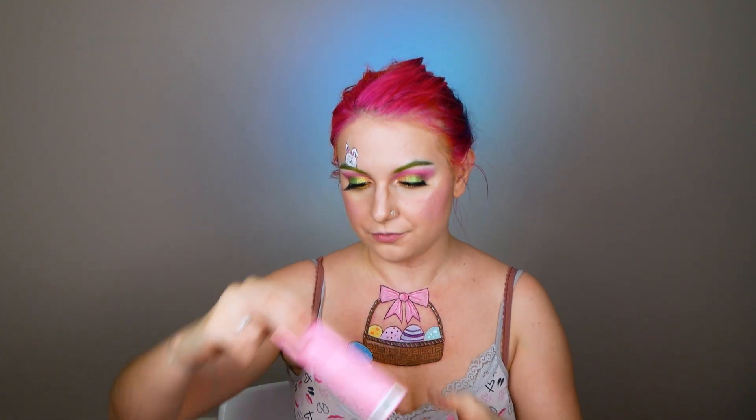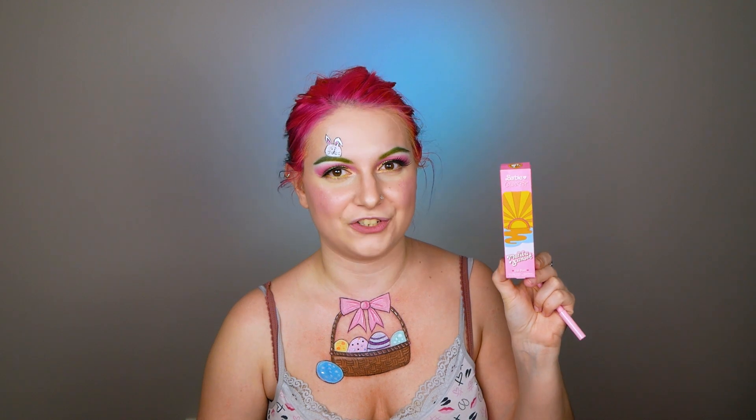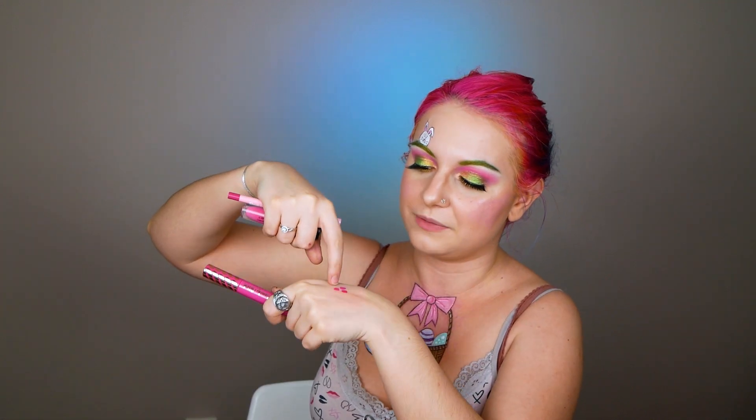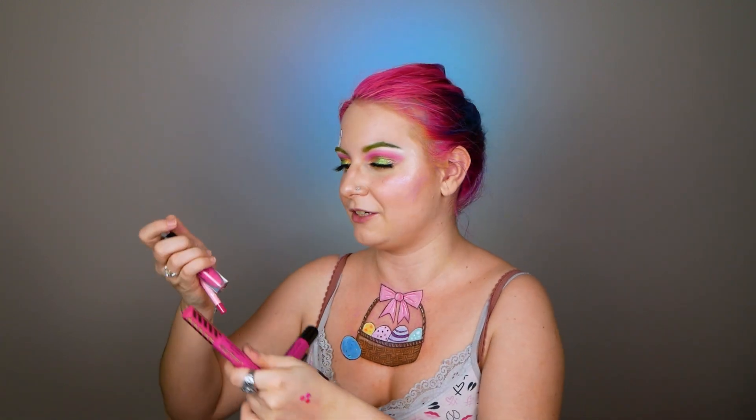Time for the lips! Today I decided to go with this lip pencil — it's from a Color Group Duo, called Malibu Sunset. This is the collaboration they did with Barbie. I'm not sure if you can find the pencil alone without the lipstick. Then I was between three liquid lipsticks: NYX Liquid Suede, Golden Rose Kiss Proof, and NYX Candy Slick. I think for today's makeup the Golden Rose one is the best, so let's try it, even though it's almost finished!